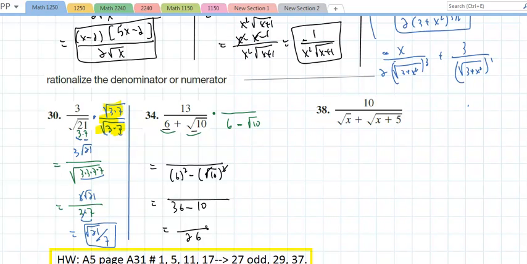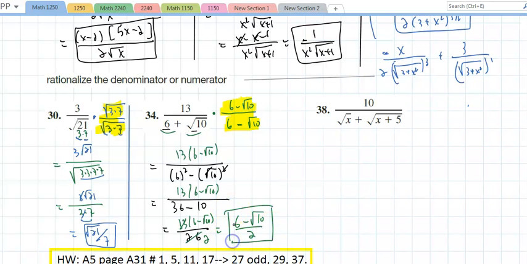Isn't that nice? Now we come to the problem. You can just multiply this. You're allowed to multiply in math by 1. How do you make that a 1? Whatever you multiply the denominator with, you multiply the top with. I wouldn't distribute if I was you. And what do you notice? 13 divides 26 2 times. This will be 6 minus radical 10 all over 2. If you were going to split that up, you could. You don't have to.